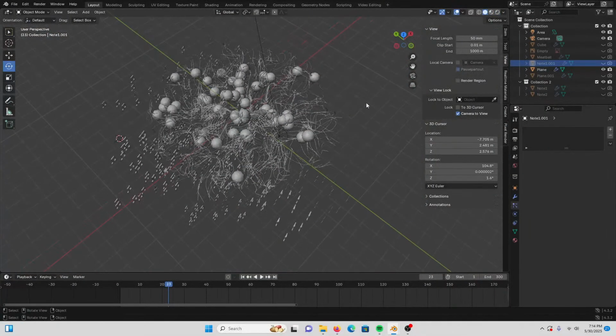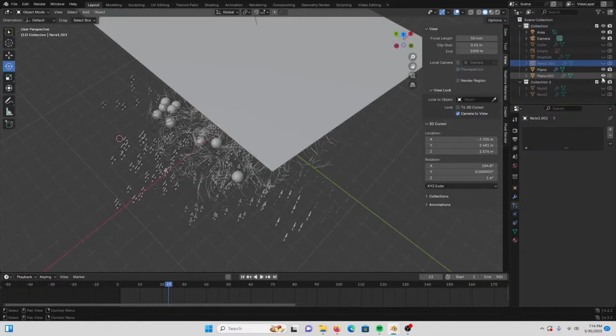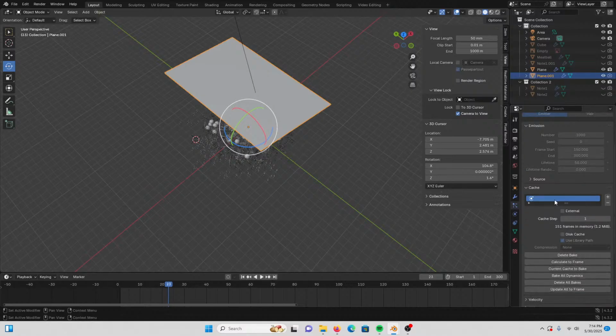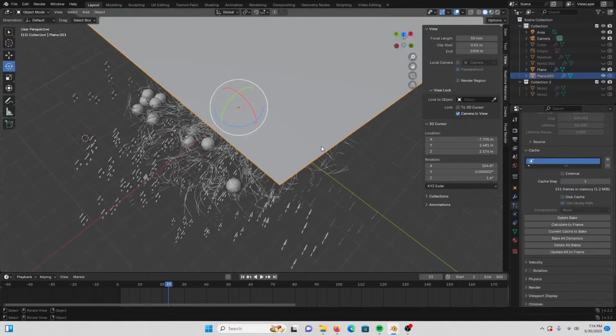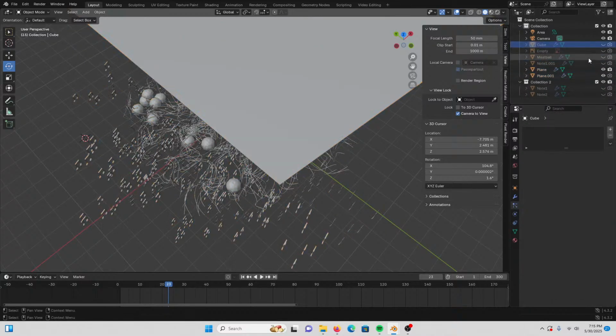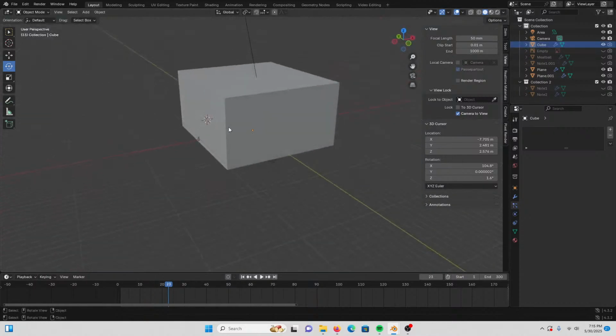I had a domain because I was doing a fluid sim. That was the flow. The particle. Oh yeah, that was that idea. That did not work. Those were the musical notes. Cube. This was the domain I was trying to do.